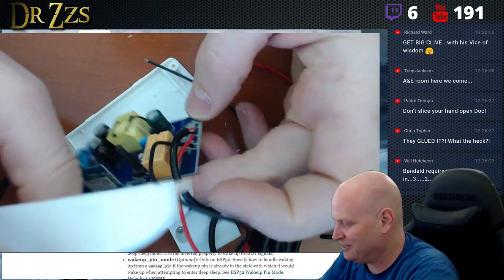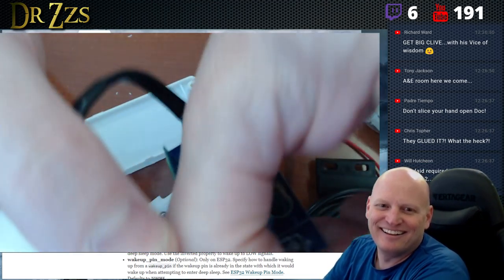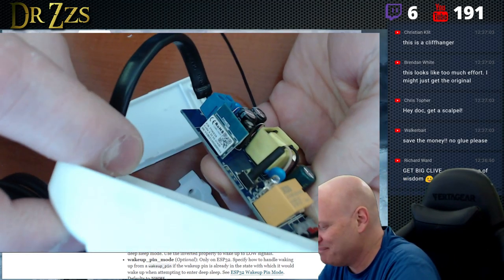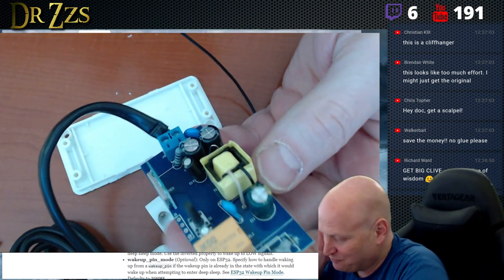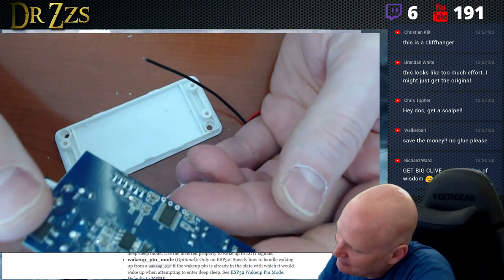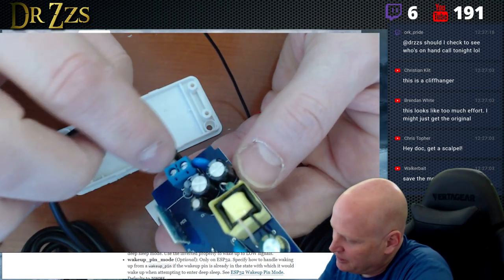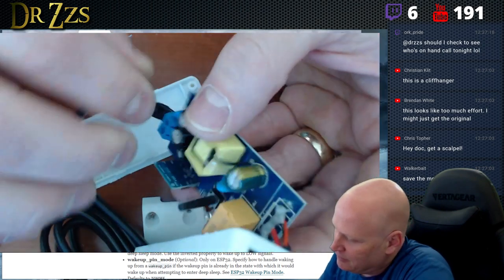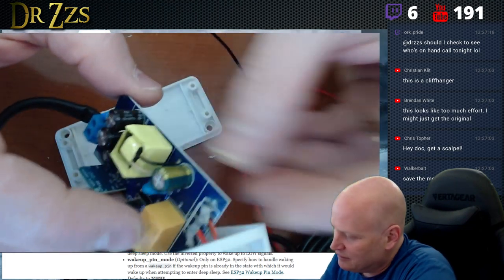All right. Oh my gosh, it's not a Sonoff Basic. It's worse. Goodness me. Well, there is not much to that, is there? And they did just screw those ends. They didn't bother soldering those AC wires in. They hot glued these over here, these contacts.